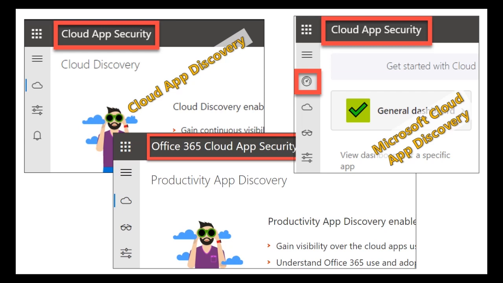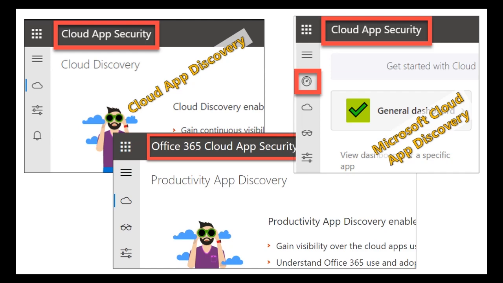So again, remember, Cloud App Discovery comes with Azure AD P1. Office 365 Cloud App Security is an add-on, and then you have the Microsoft Cloud App Security, which is also an add-on, and that is the more full-featured version. So perhaps a little bit of confusion there around which product, but hopefully if you have a look at those screens, you'll be able to work out exactly which one. And of course, you can always go in and look at the licensing for the users to see what has been assigned to the environment.